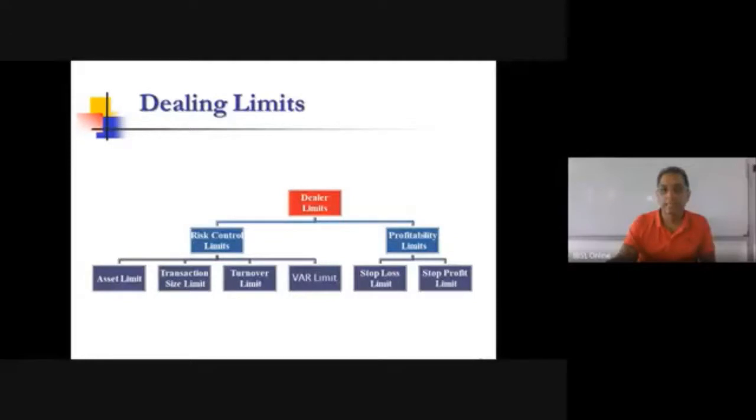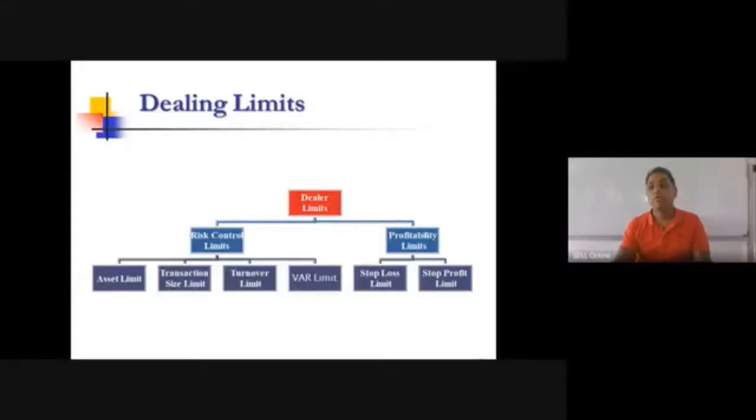See, it says here in the slide, in the org chart in slide number 8, dealer limits. There is profitability. In other words, dealers can lose money. Traders can lose money. There is a limit on how much they can lose. It's called a stop loss limit. And they can basically say, okay, this is my maximum stop loss for a transaction, for a day, for a month, whatever. And again, the treasurer has to have a conversation with the traders and then recommend a limit that he can propose to the CRO. And then based on that, the limit is set. So your stop loss limit for a day is $10,000. You can't exceed that.